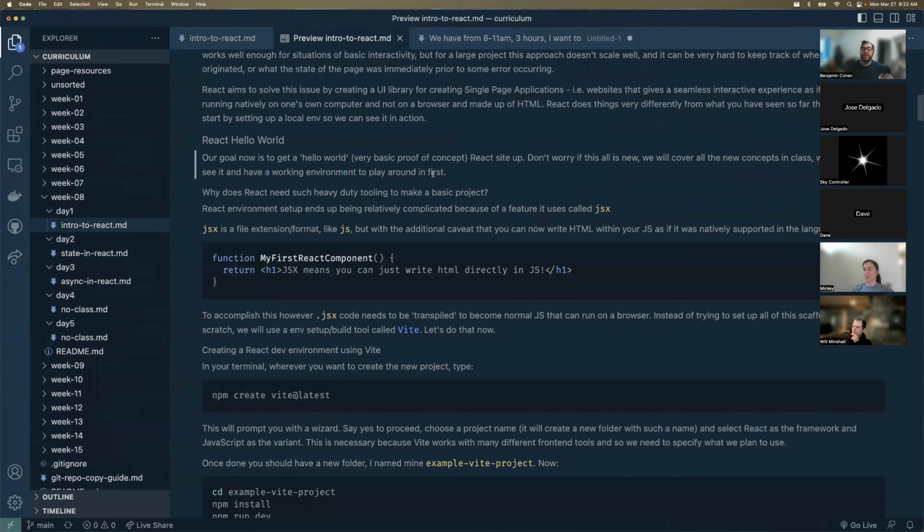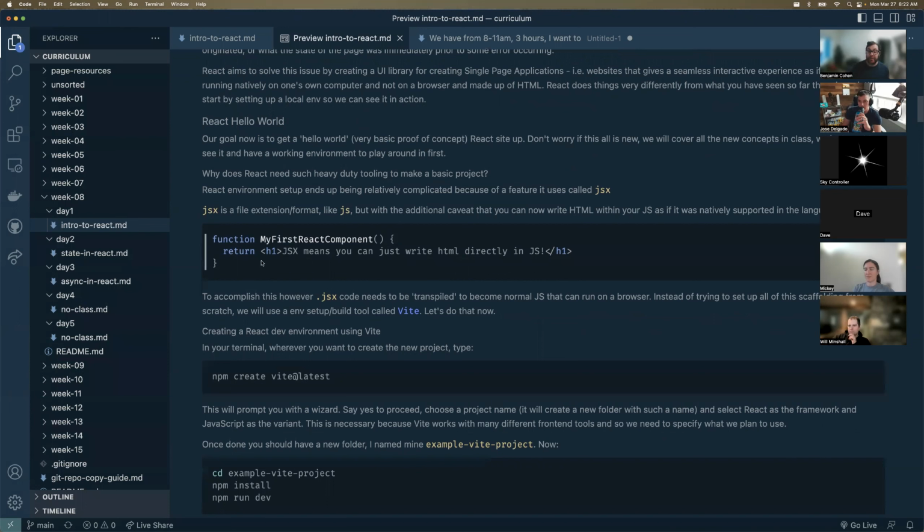And the main reason is because of this thing called JSX. I don't even know what JSX stands for, but it's essentially just like .js would be a file format, .jsx is another file format. And what it is, it's essentially JavaScript, but with HTML supported as a first-class thing in JavaScript. So as you see here, this is an example of a React component. It's literally just a function, but given a certain name. But this is the interesting part. We're able to return HTML.